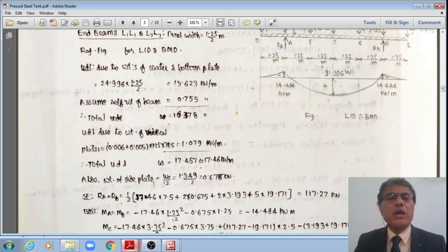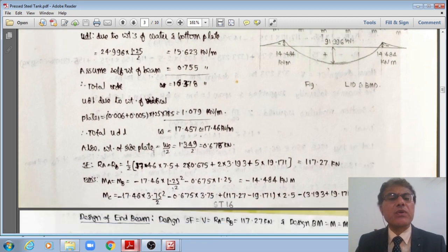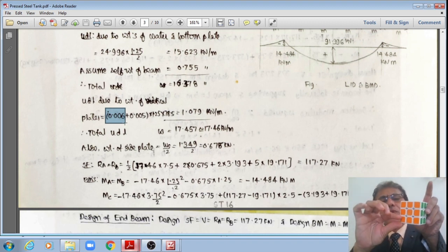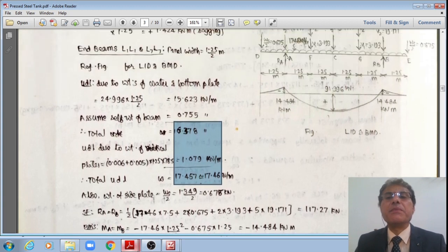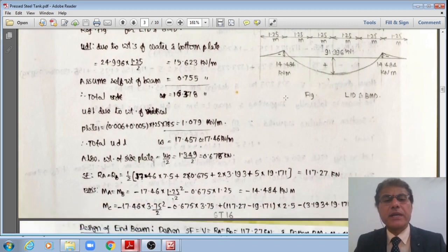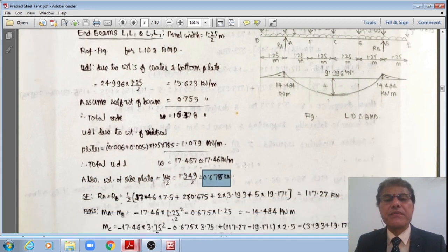Now, the weight of this side plate is also acting continually over 2.5 meter. Hence, I'll calculate the first head plates of 6 mm and the top head plates of 5 mm thick, each of 1.25 meter height, with density 78.5, which gives 1.079 kilonewton per meter. I'll add that, also acting as UDL for the end girder. Therefore, the summation of these two is around 17.457, or around 17.46 kilonewton per meter, acting as UDL from the left end to the right end. And also the weight of the side plates acting at the end, already explained, equals WS by 2, which is 0.675 kilonewton.